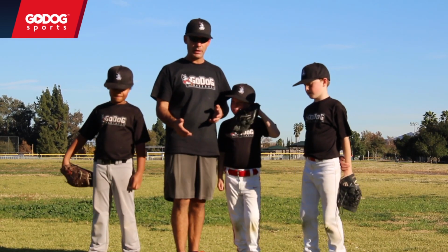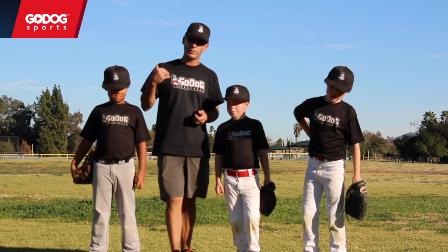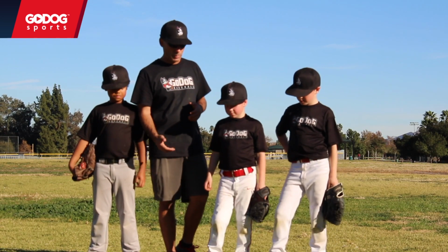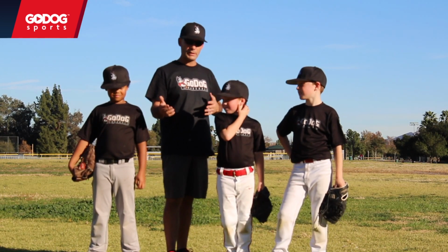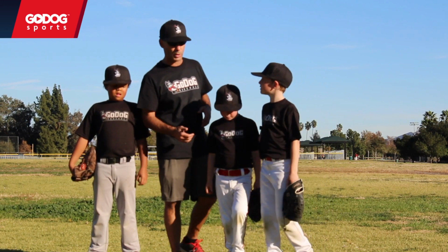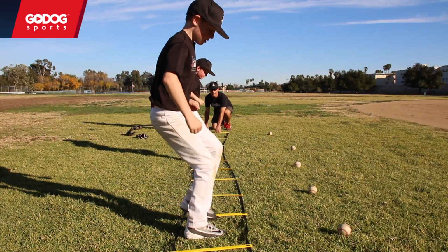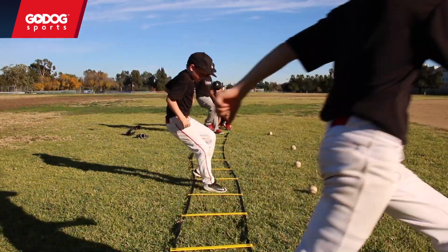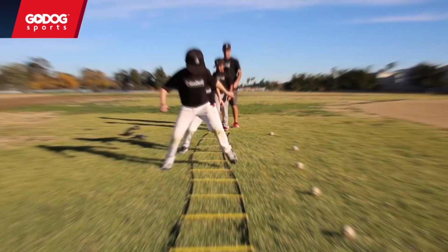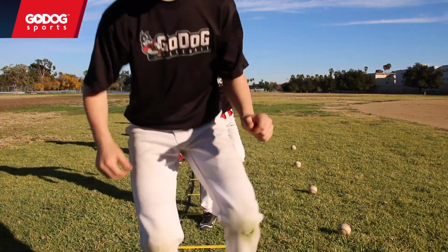But in general, you want to have these out. I would say do agility work maybe twice a week, but we'll have some other drills on the GoDog Baseball site that you can check out with the agility ladder. But the other thing is, you want to remember that this is really a fast foot training drill for the most part. So I'm going to have Charlie work these guys through. Can you guys throw your gloves down? Put your feet going in the middle and then go out and both.